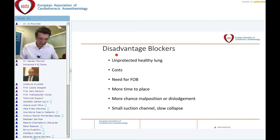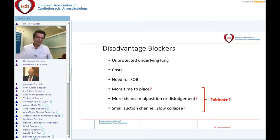The main disadvantage of a blocker is that the underlying lung is unprotected — secretions, pus, or blood could contaminate the lung and possibly lead to profound desaturation; in that case double-lumen tubes are the first choice. Another disadvantage is the increased cost: blockers are up to twice as expensive as double-lumen tubes. The need for bronchoscopy increases costs further, though there is wide agreement among experts that bronchoscopy should be done in all cases. Some experts advocate that blockers take more time to place, are more prone to dislodgement, and that deflation time is also longer. In the last 30 years several researchers have investigated these issues to find scientific evidence.